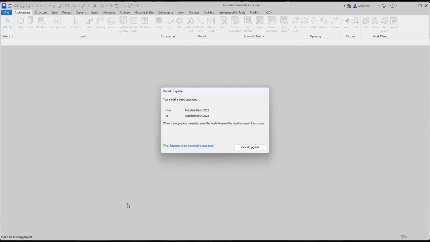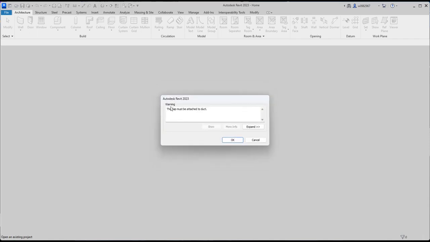And whenever you're upgrading a file, sometimes there will be problems. In this particular file, when you open a 2021 file on a 2022 version of Revit, you will get an error that a tap must be attached to the branch or something like that. Okay, so that error occurs because families have been upgraded as well, and some families do not work well with other versions of Revit because a family must be created in Revit 2023 too.